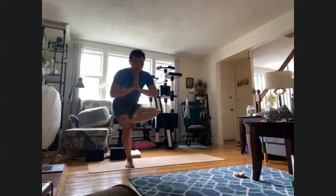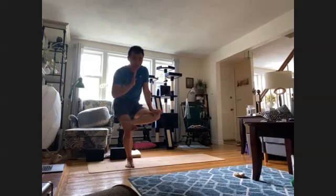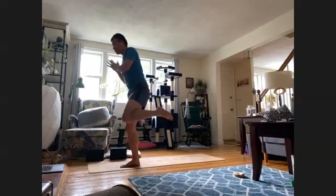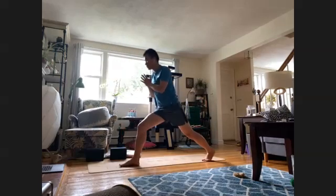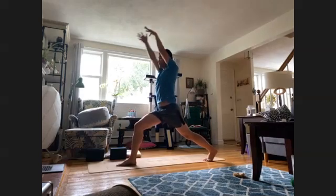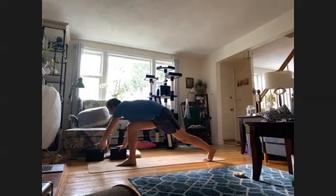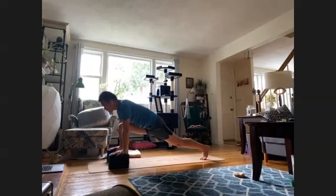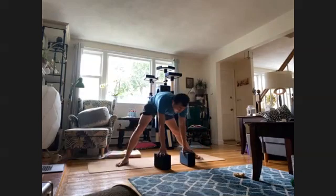Are you forgetting to press open the left knee? If you are, you can use the left hand to help bring that memory back. One more big inhale. Next, stand up onto your right leg and extend the left leg toward the back. Inhale, arms up by the ears. Actually, find the blocks into a runner's lunge, hands on the blocks, and walk yourself to the left side.